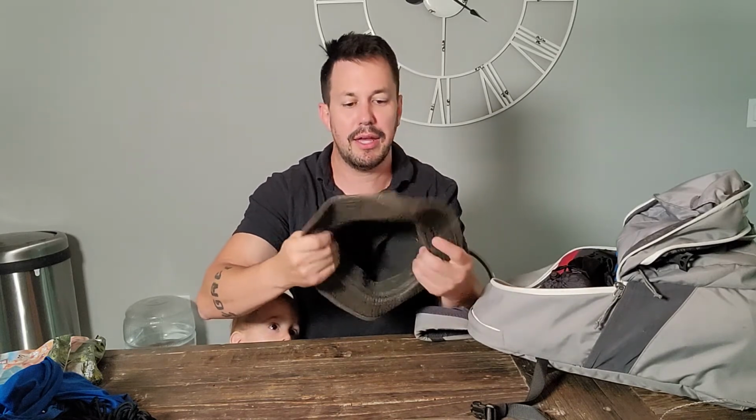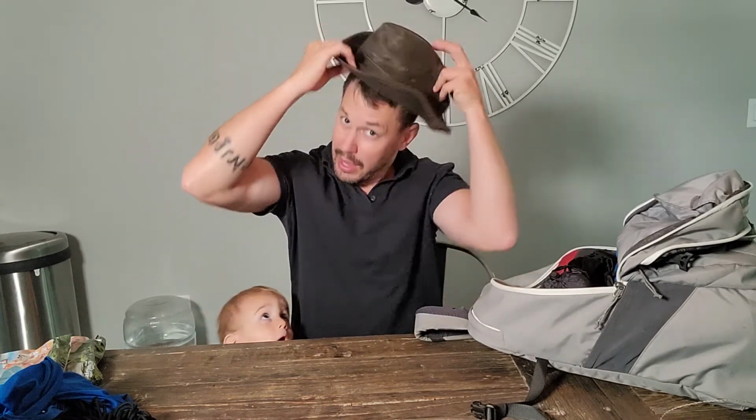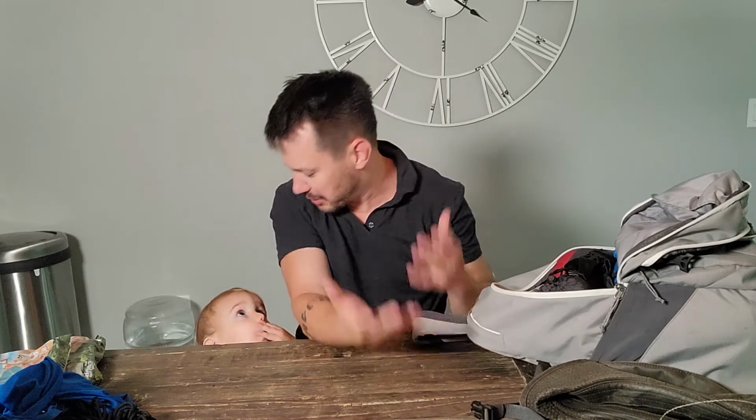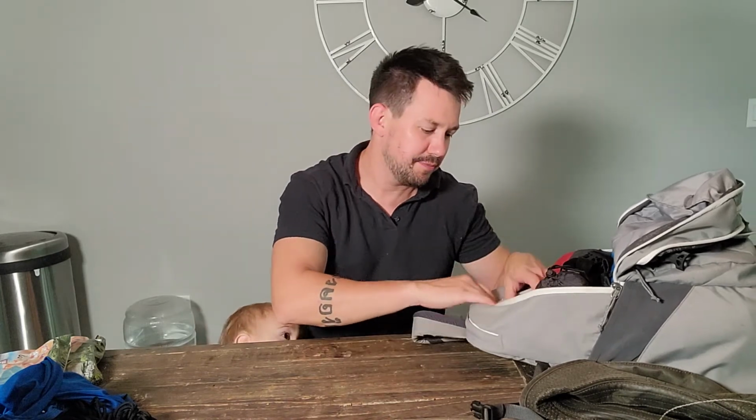Also, keep an Indiana Jones style hat for that time that you just need a hat, or you gotta look cool because you're on an adventure and you want to look like you're on an adventure. So I strongly suggest everybody get a leather Indiana Jones type hat, just because who doesn't love Indiana Jones? He's like the reason why half of us even want to go on adventures.